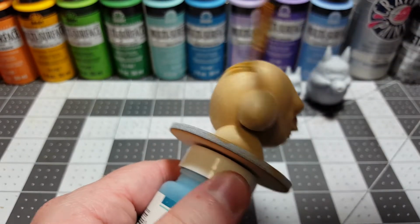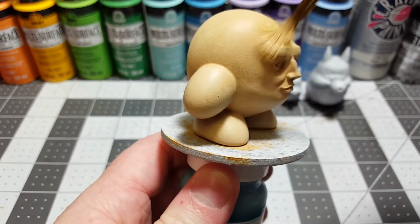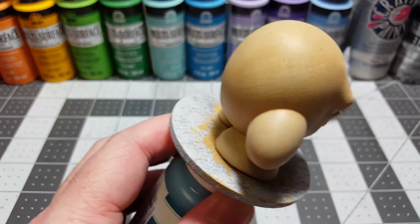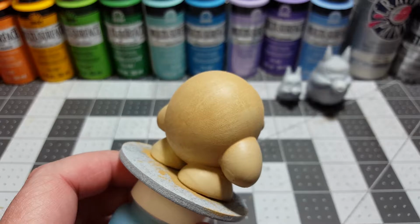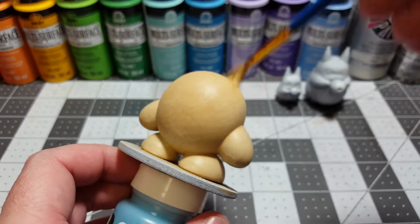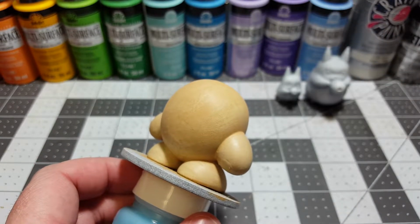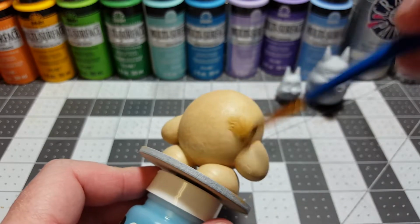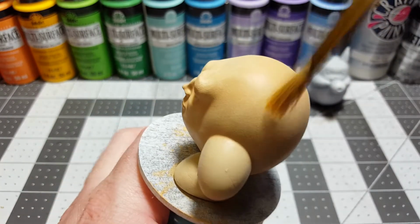The other reason why you might want a completely dry brush instead of a damp one, like I started off with, is you won't have these little bitty... you won't have this. You see it in the right light? Where I have thick paint and then thin paint. If you have a completely dry brush, you probably won't have those. But what I have to do now to get rid of them is really scrub hard to basically even them out, to make sure you can't see those anymore.